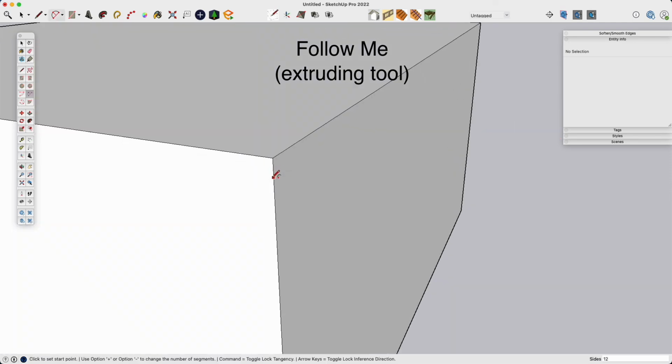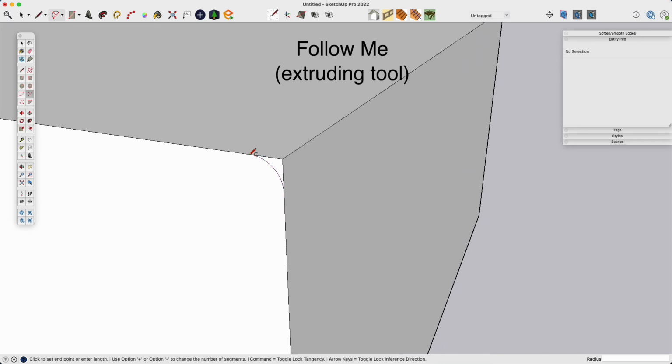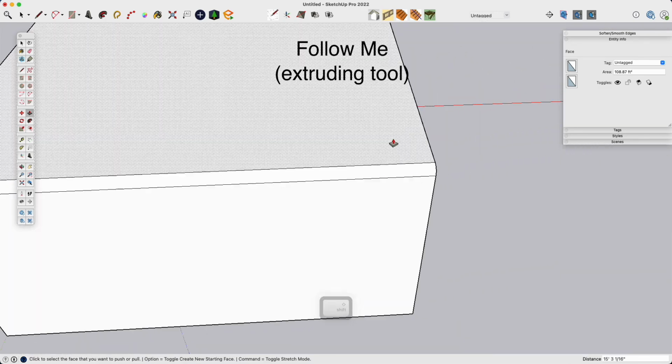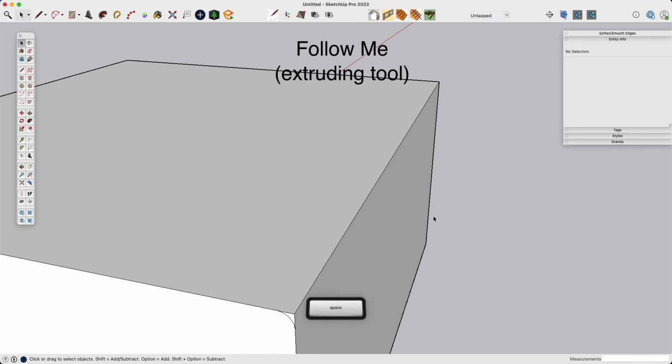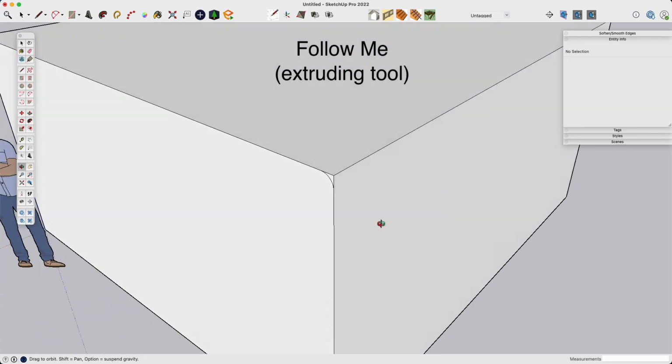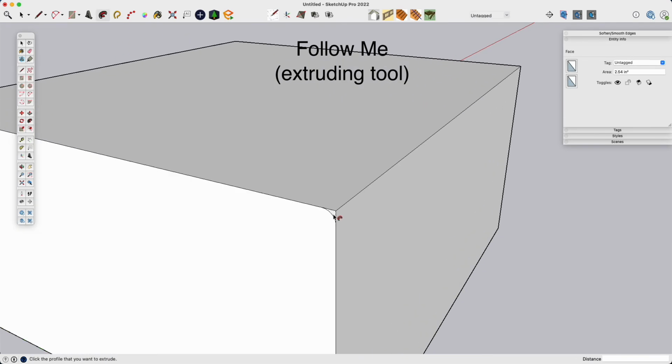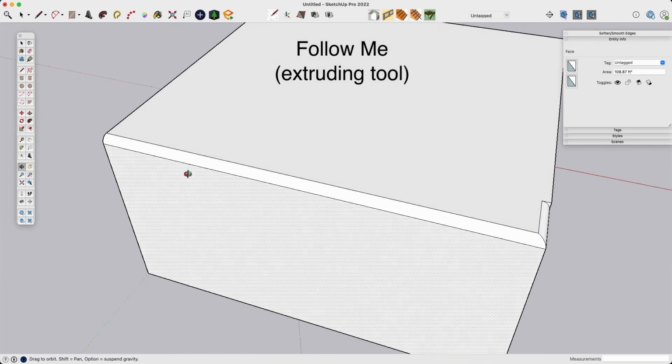Let's say we wanted to start by just rounding this corner here. We can do arc, select that. So what we want to do is it's like push-pull, but then how do we make it around the corner, right? So what follow me does is you can then do that. So let's say you'll start by, you can select the tool and you can select the profile, and then, yeah, along the desired path. It's a little clumsy to do it that way.